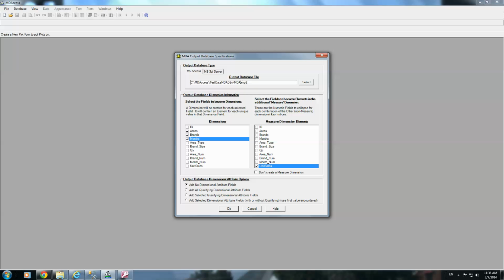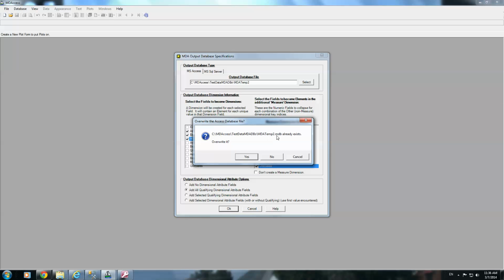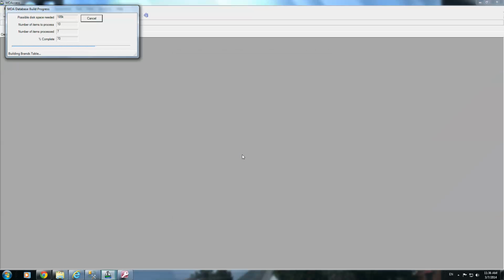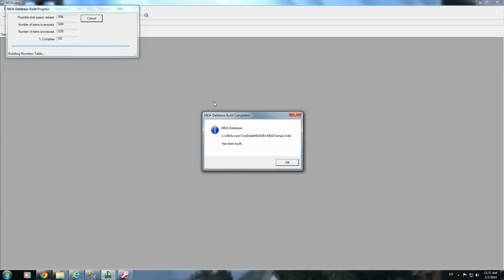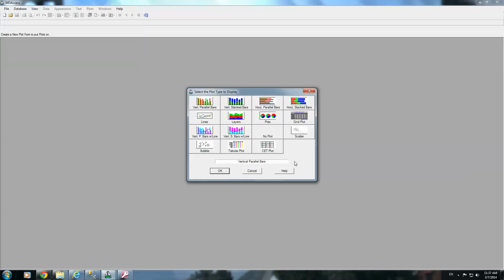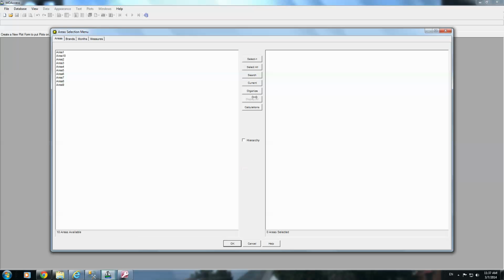I'd like to have the words in capitals, WAD, the qualifying attributes, and there's a temp2 already out there. Override it. Yeah, go ahead. And so it's making that database, that MDA database, which is the intermediate database, and we got the same database, or a copy, because it was the same data.